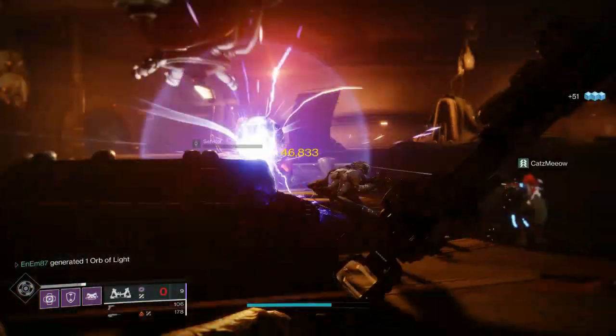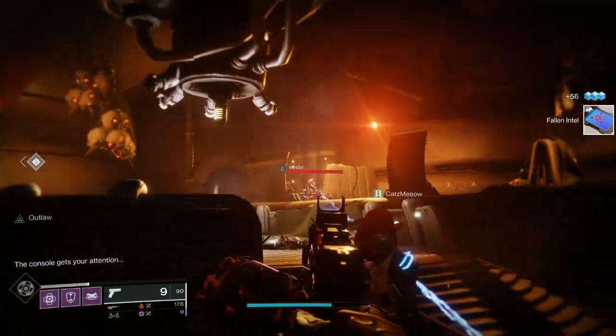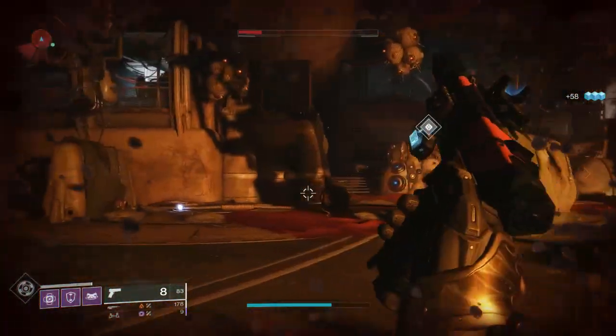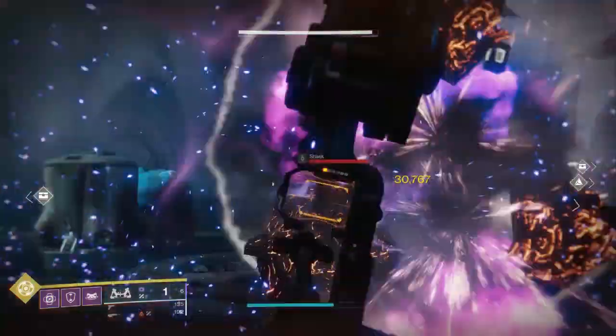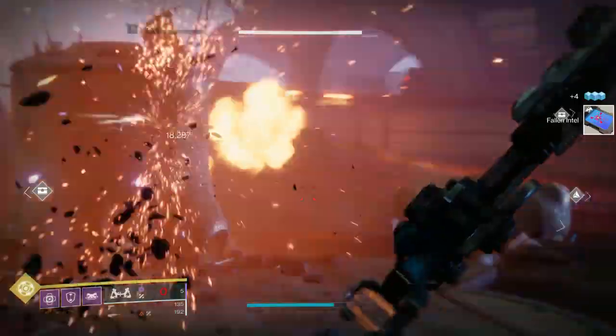So keep in mind, it's only fallen captains and servitors for this first part, and as long as they're red barred, it doesn't matter. As long as it's a fallen captain and or a servitor, that's what counts. For this part, it's not anything special or specific, and you can go into the Lost Sector right next to Spider and farm this right away.